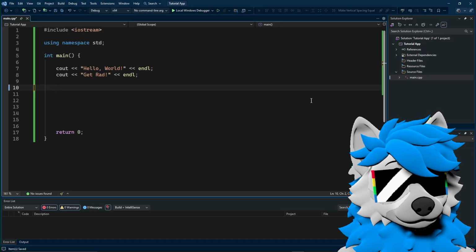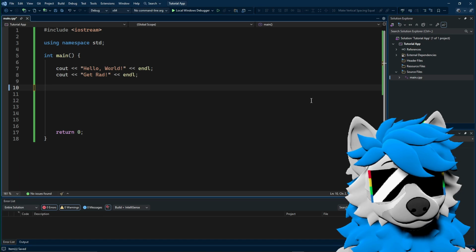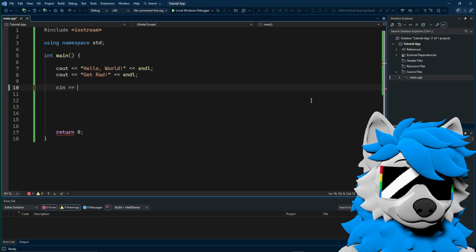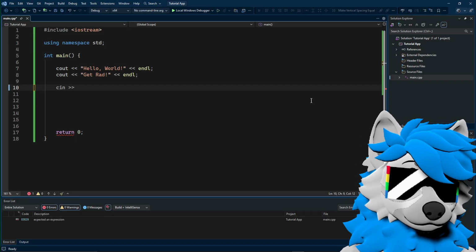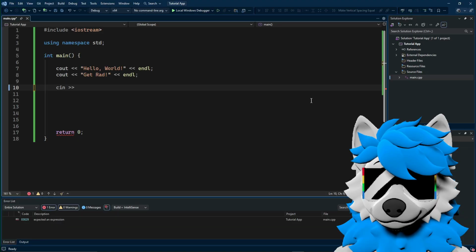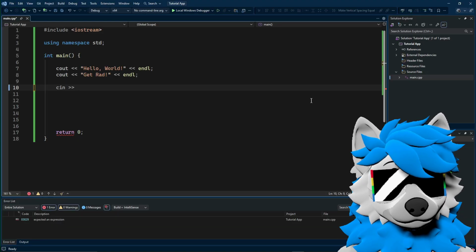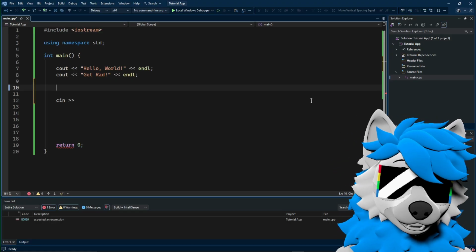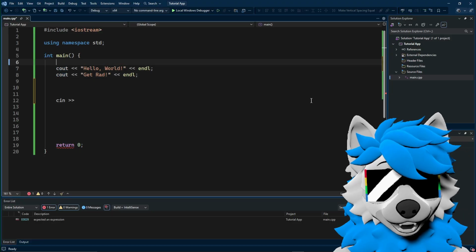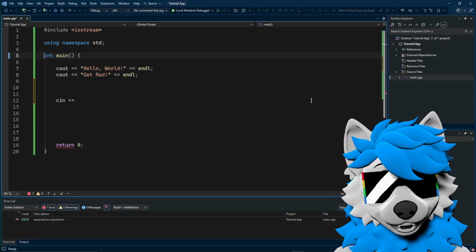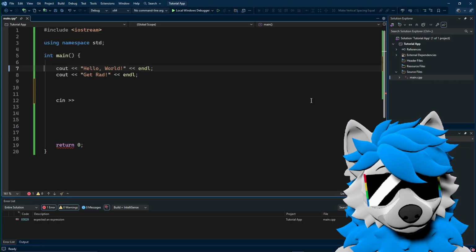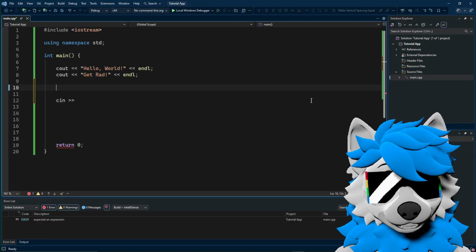Can we take user inputs? Yes. With cin, we can go like this. Geez, where do we put the input? Good question. That is where variables come in. Variables are used to store data, and you might have noticed, this might have looked a bit familiar actually. Right here, integer, what I was talking about earlier, integer is like a type, it's a data type.